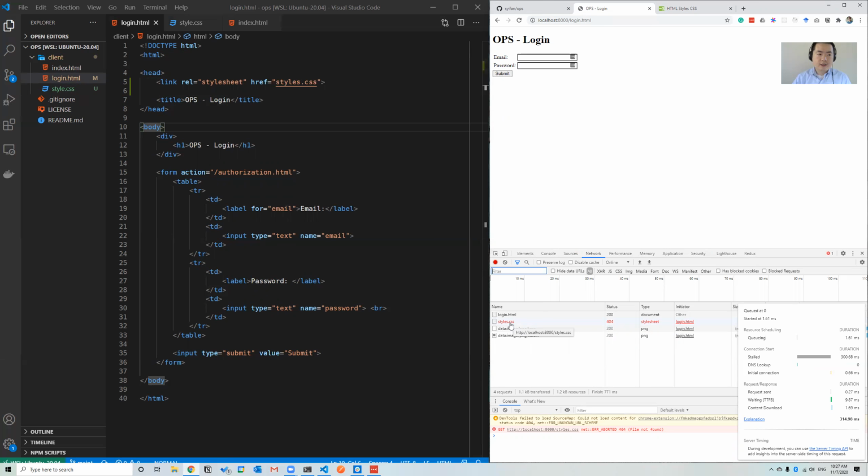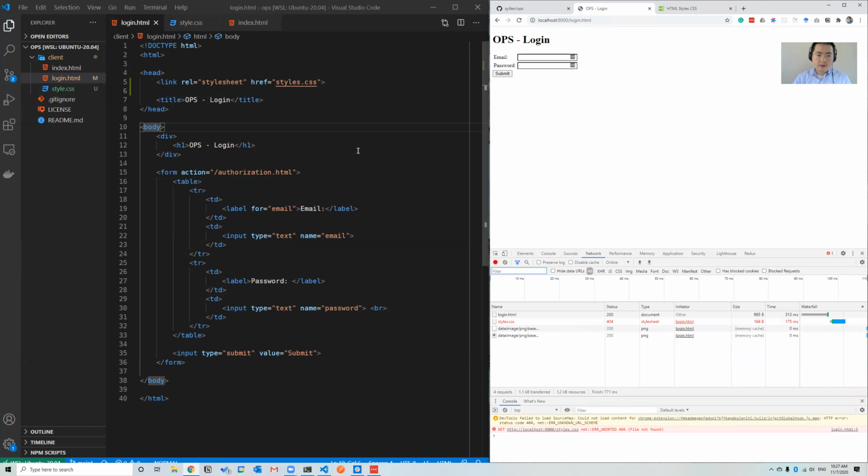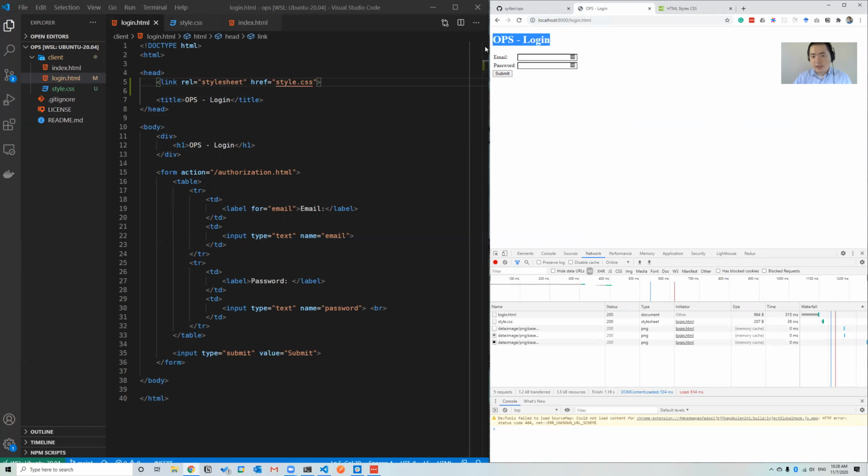Because that file does not exist, we have style, not styles.css, the server returns a 404 error, and that's why we cannot apply it to this HTML page. Let's fix that and refresh again. You can see it's changed to green color. Okay.